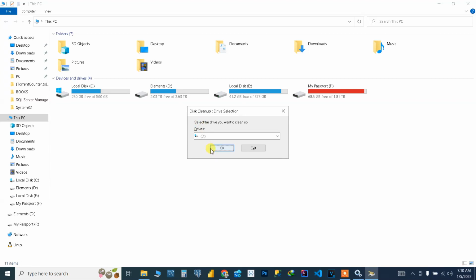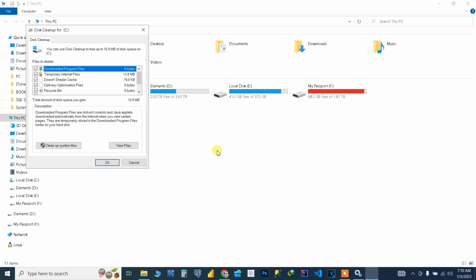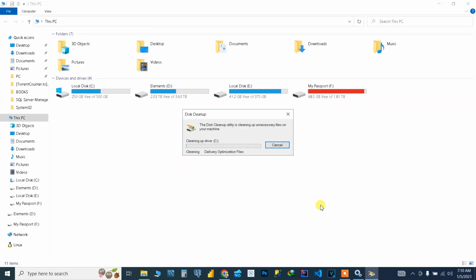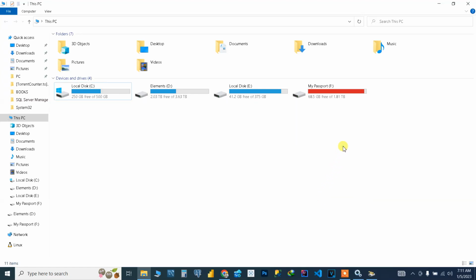By default it would be C, so select C and it will scan your system and delete all the unnecessary files. Just hit OK, so there would be less load on your system.